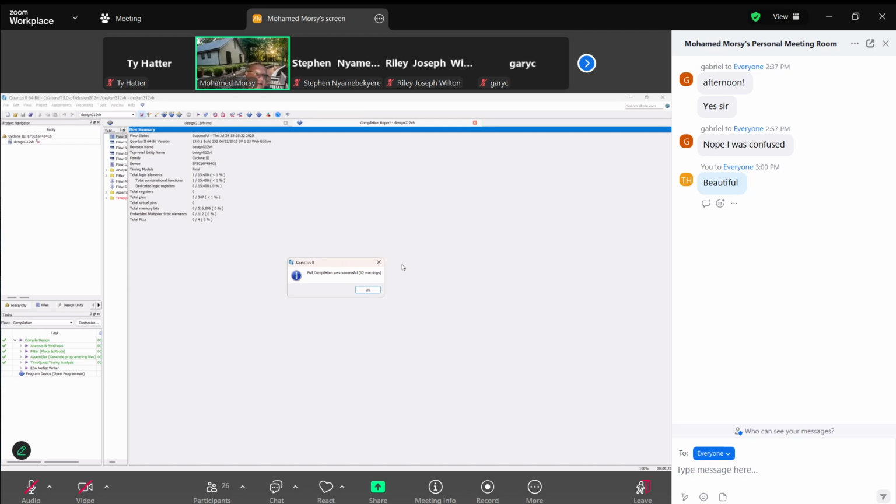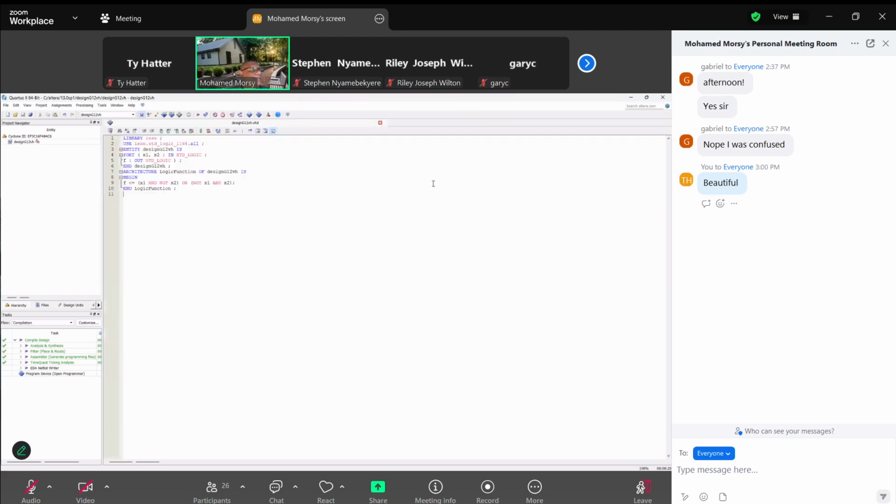If something is not complete, go back to the code and review it. Maybe something is not written correctly. Okay, and then after you get the screenshots, close this.